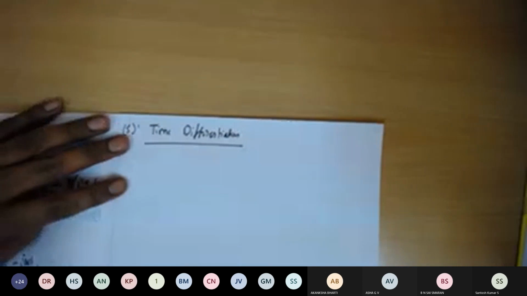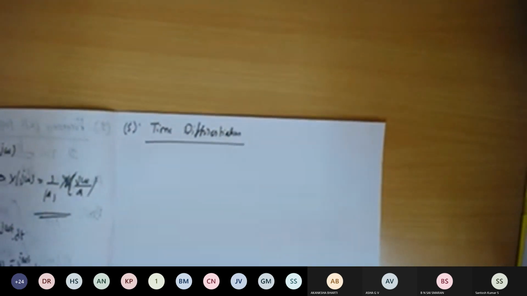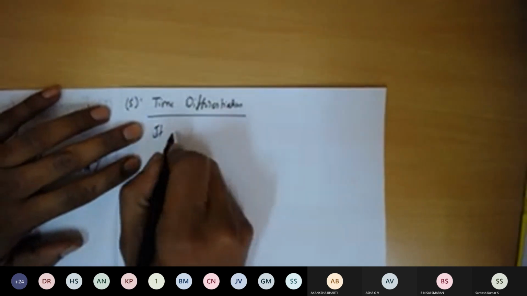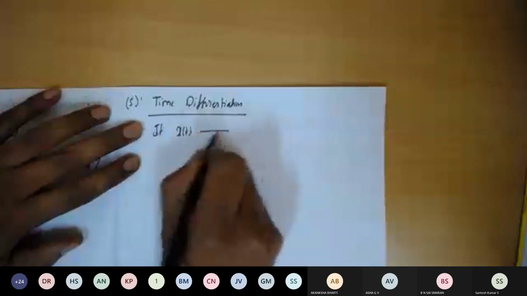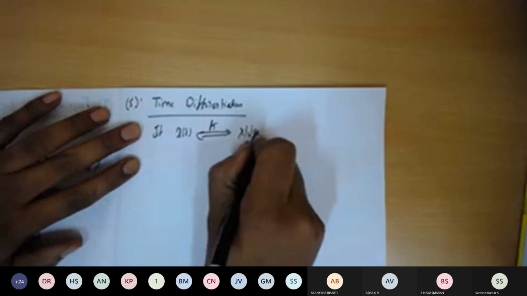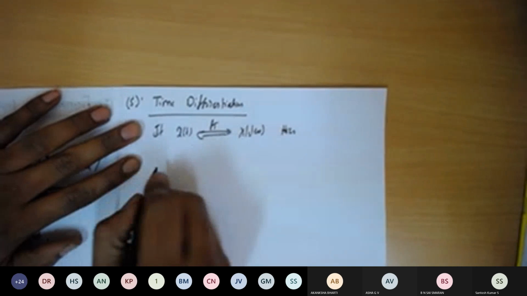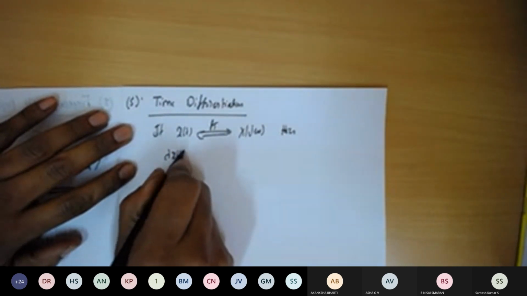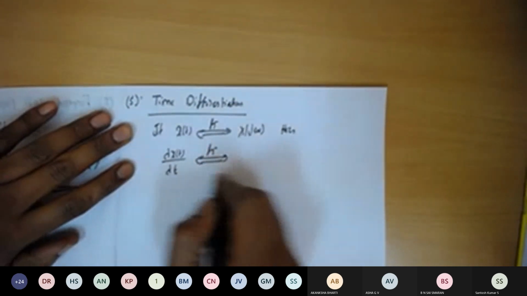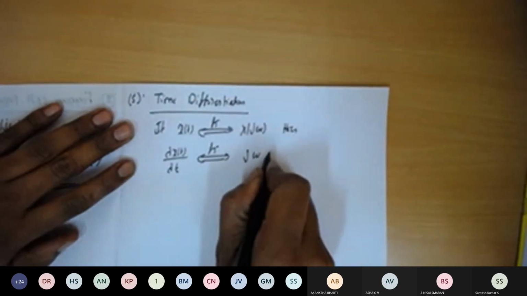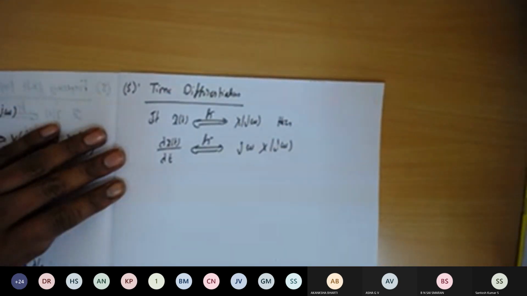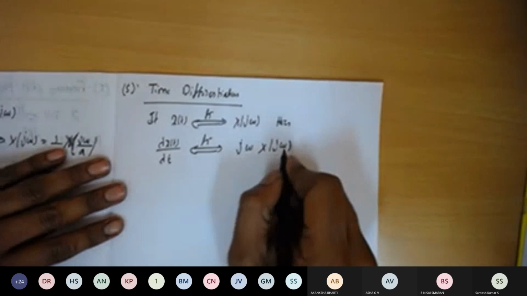So in the time domain, we are going to differentiate, and we'll see what we get in the frequency domain. Here is the statement of this property. If x of t Fourier transform is equal to X of j omega, then if I differentiate the time domain content with respect to t, the corresponding Fourier transform will be equal to j omega into X of j omega. So this is the time differentiation property for dx of t by dt.